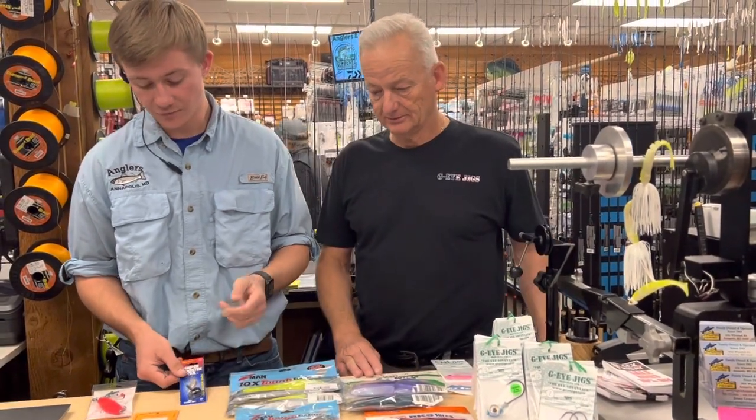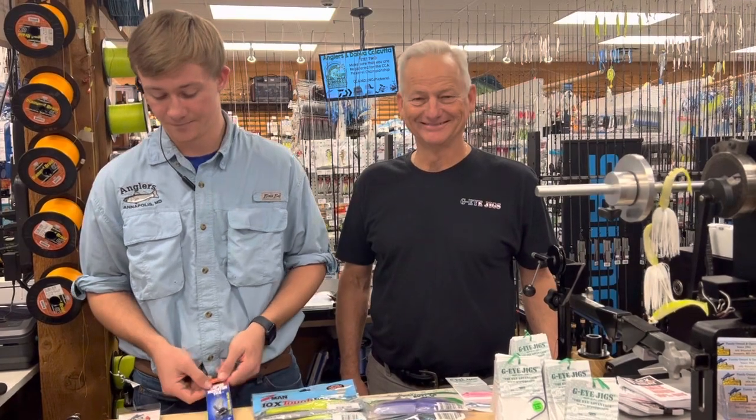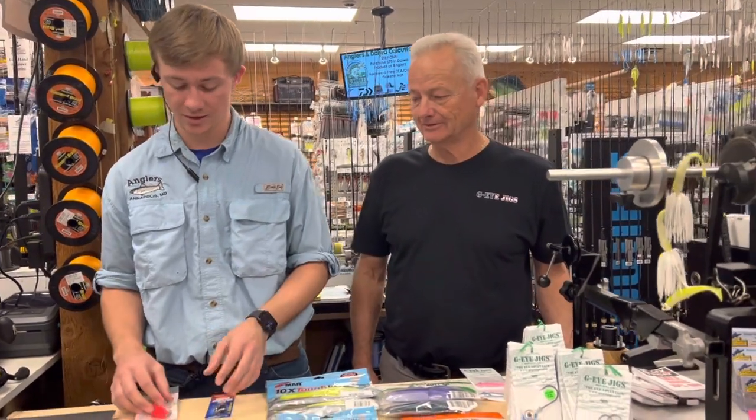Fishing real shallow here with a 1/8 oz Super Rooster Tail — been pulling a lot of white perch out of the shallow water still, mixed in with some yellows also. But the perch hounders with the 1/4 oz bean, that's where you're going to throw a little bit deeper.